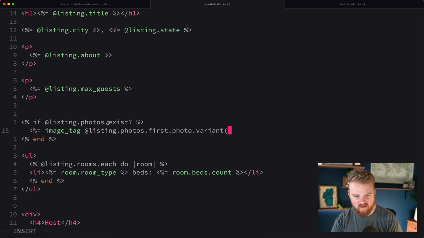Let's see if we can get this to work. Resize to limit 100, 100.